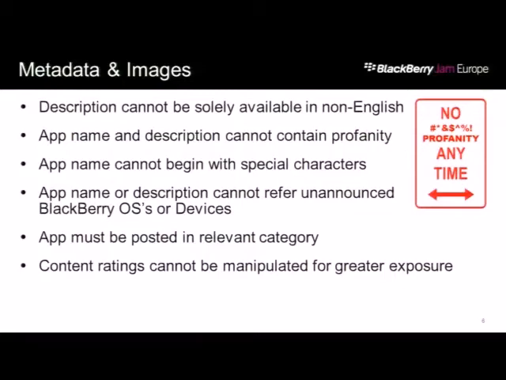Content ratings cannot be manipulated for greater exposure. If your app is adult in nature, rate it as such. If we catch you having an adult type application, but it's being rated as general or even teen, we are going to deny, and there are further consequences if we see repeat offenders, where we deny vendor accounts. We've had to do that a few times just because people were putting up too much stuff that was clearly adult in nature and they were just marking it as G because they know that that's available to a broader audience.